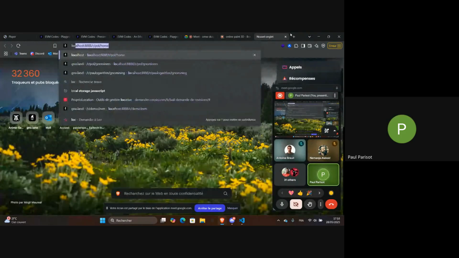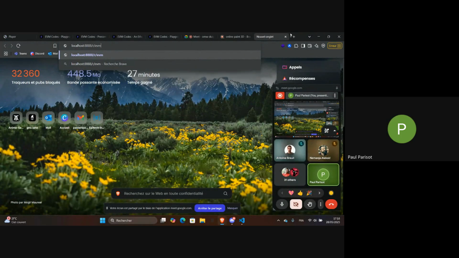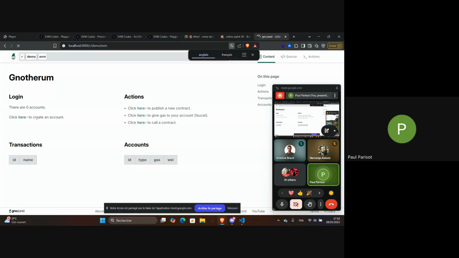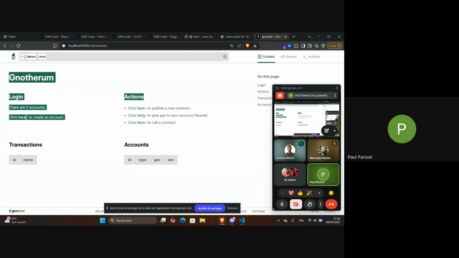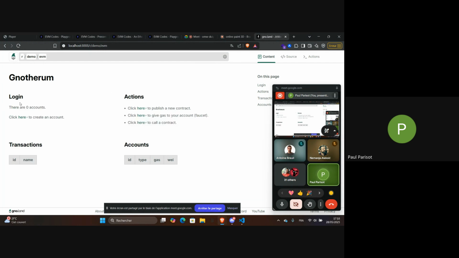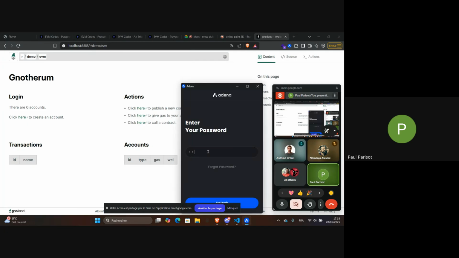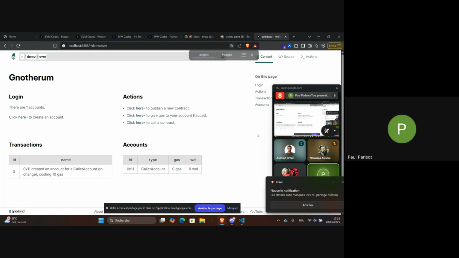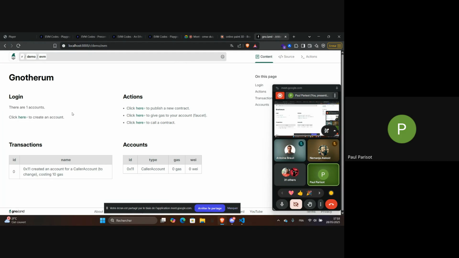If I launch GnoDev and go to localhost /demo/EVM, here we go. We have made a little GUI for the Gno Ethereum. What I will do is create an account, which will give me a pseudo account linked to my real Gno account.